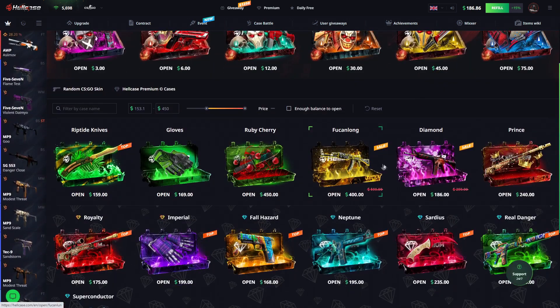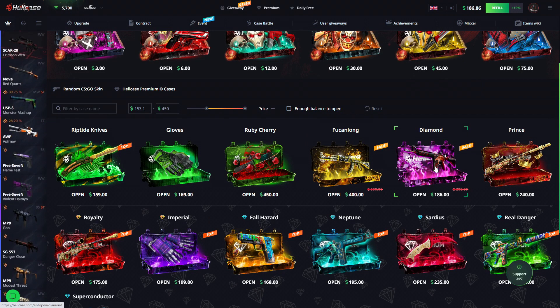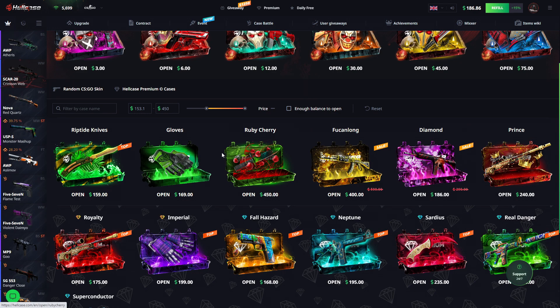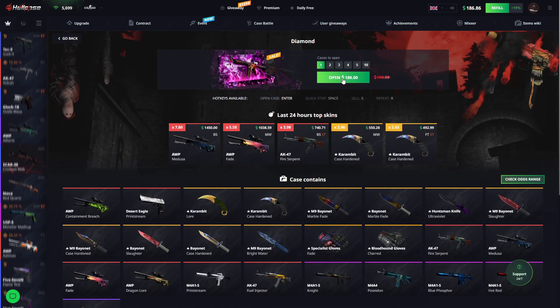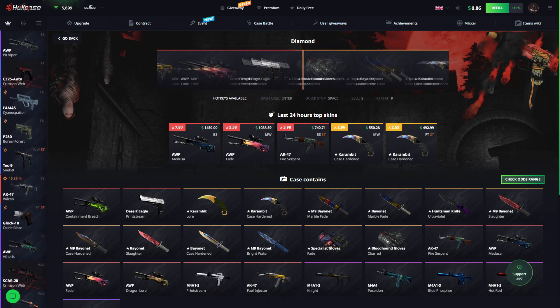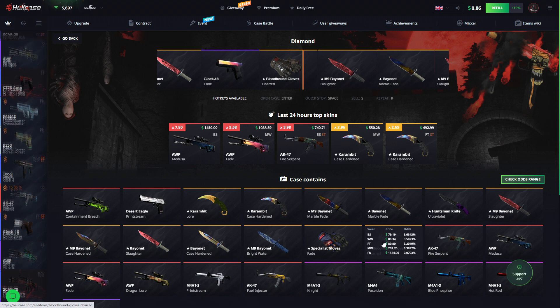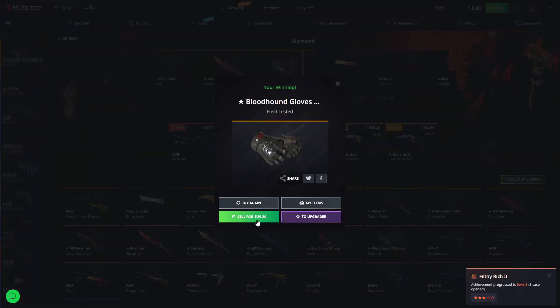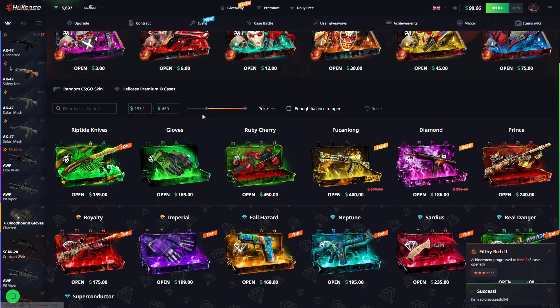That means we're going with an all-in challenge again, and we will be opening the Diamond case, which has a little bit of a sale going on. Yeah, again super volatile, but I really hope we can get something off from it. Give me something good... this is for sure not good. These are really, really awful — $89 doors. It's not looking good.